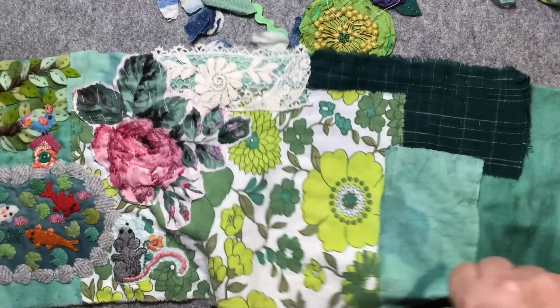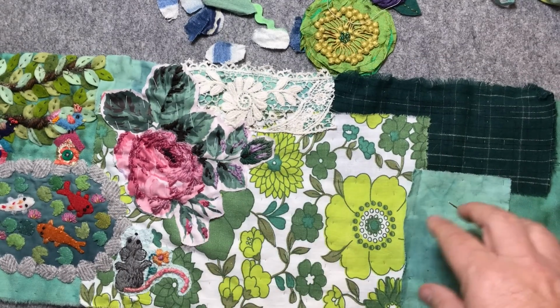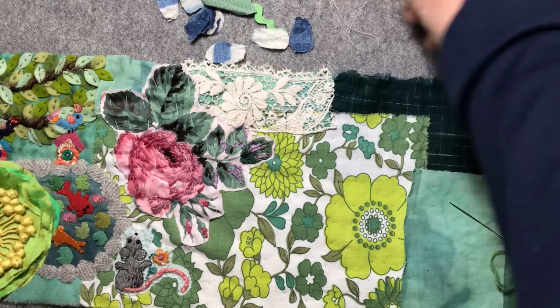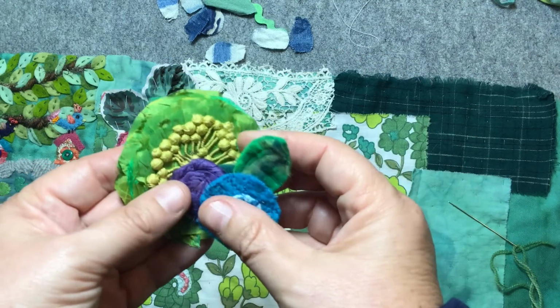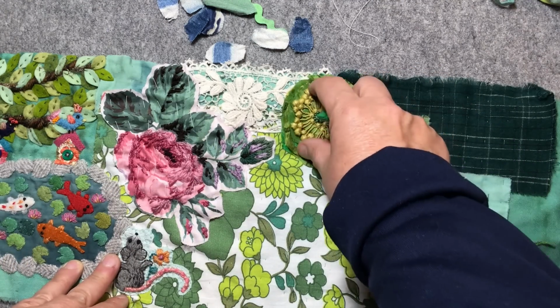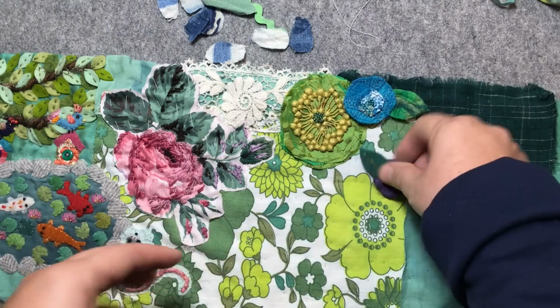So I'm not going to work on that one tonight. I'm going to work on embellishing this space a little bit. So the first thing I want to say, we've got some lovely bits and pieces from a friend of ours, Faye. And she has hand dyed a lot of bits and pieces and gorgeous stitching. So I want to use some of her pretty pieces that she gave us to make a bit of a flower cluster.